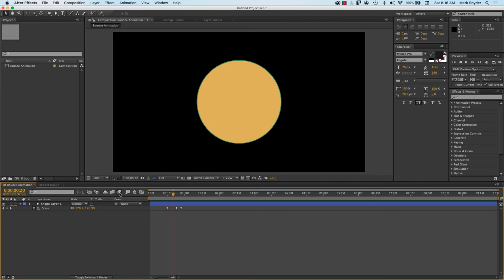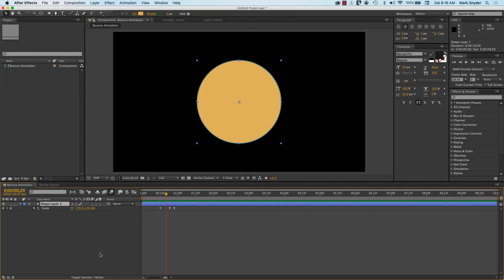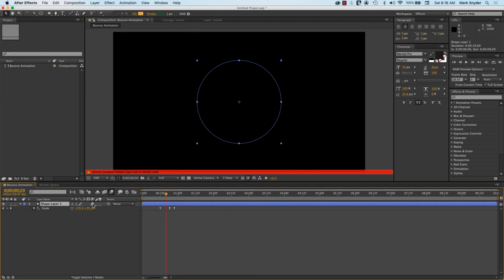So turn on motion blur. There it is. Nothing's happened. See, the edges are still what they are. I'm going to turn on motion blur on this layer. Now you can see on this layer, I can't see anything that looks like this. You've got to go down to your toggle switches, and if you don't see it, click on toggle switches modes. Oh, it reveals some other tools, and there you go. There's the motion blur. Watch as I click on it and add it to this layer, you'll get softer edges.